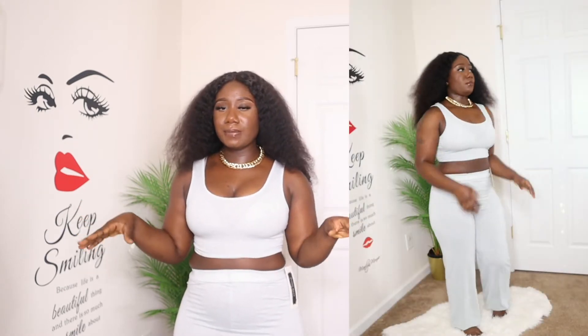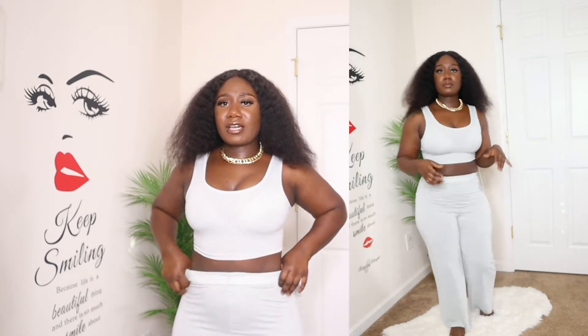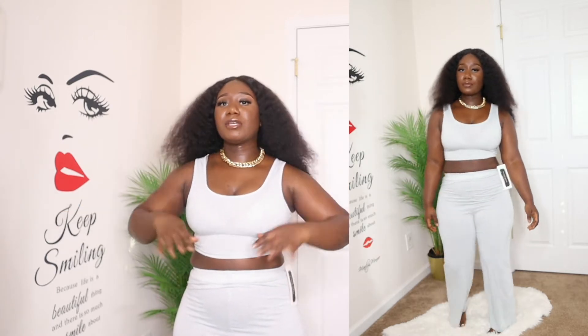This first piece — I'll step into the picture so you guys can see how it looks. First of all, it's very see-through and very thin material. I thought it was going to be a thicker material — that's why I was kind of scared to get it because it's going to be hot outside. But this is very thin, so you can definitely wear it outside. It's cute, but it's just not giving what it's supposed to give. I don't like thin material clothes, and it's see-through, so you're going to have to wear a dark undergarment for it not to show.